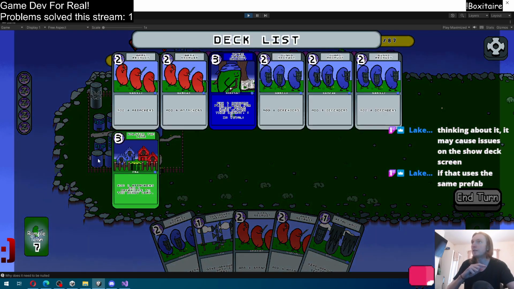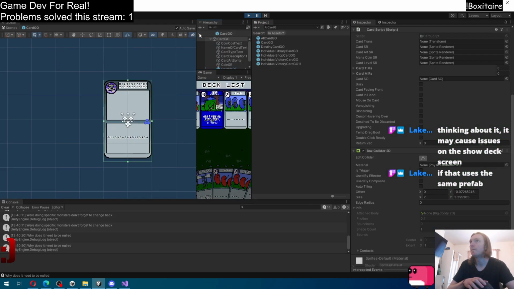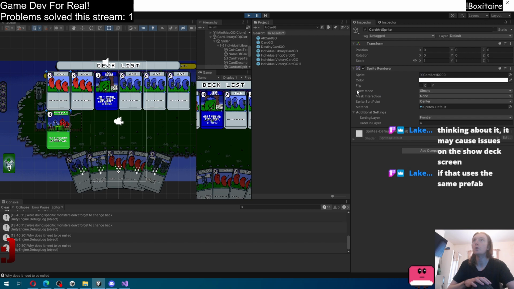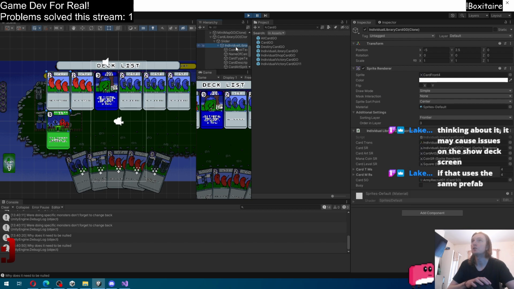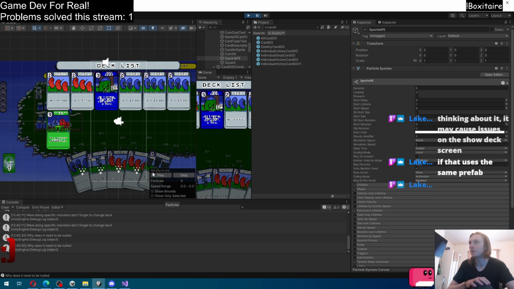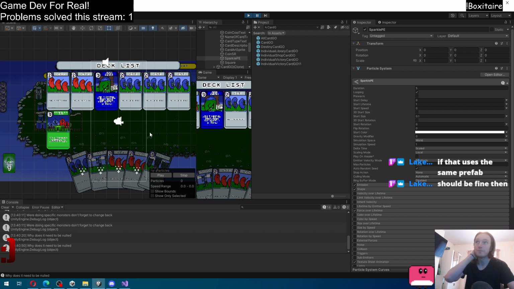It won't affect anything here, because this is technically a different game object. These cards here are called something else, individual library card game objects, whereas these specific ones here... It's good of you to think about that, but I don't think that will be an issue.